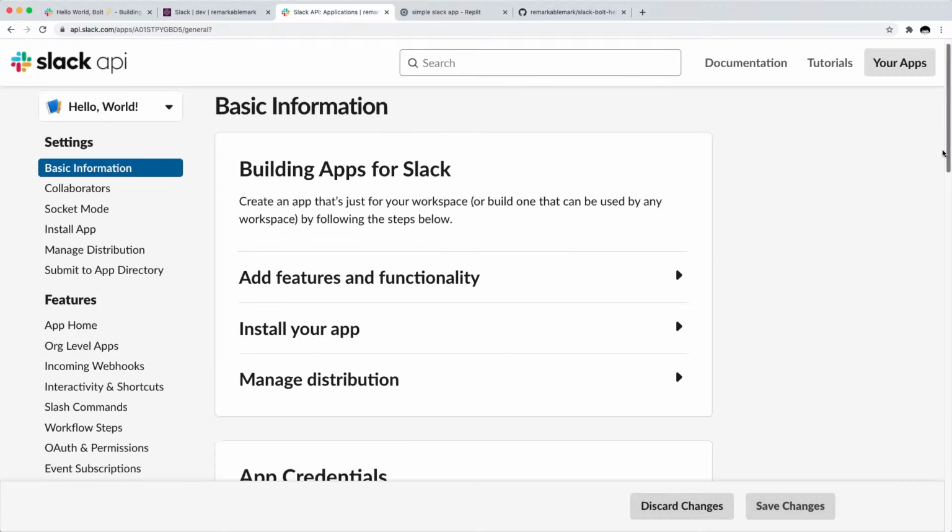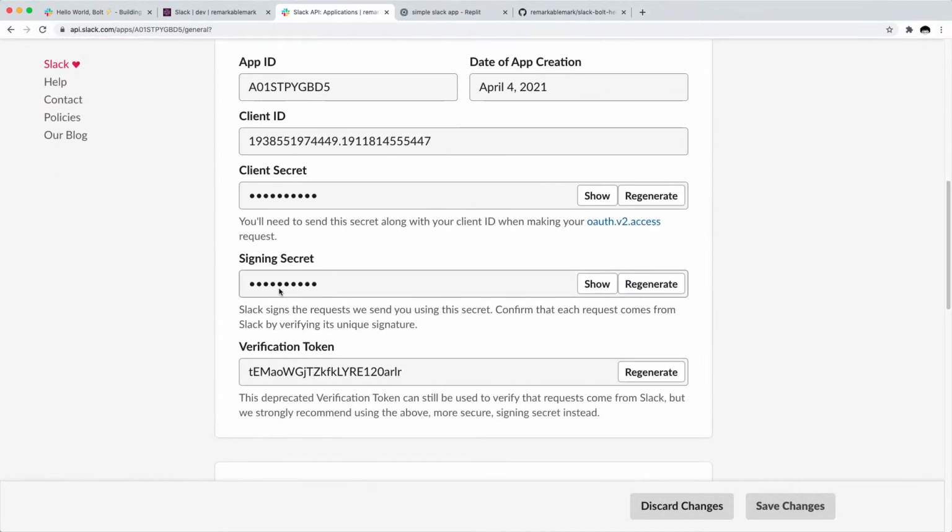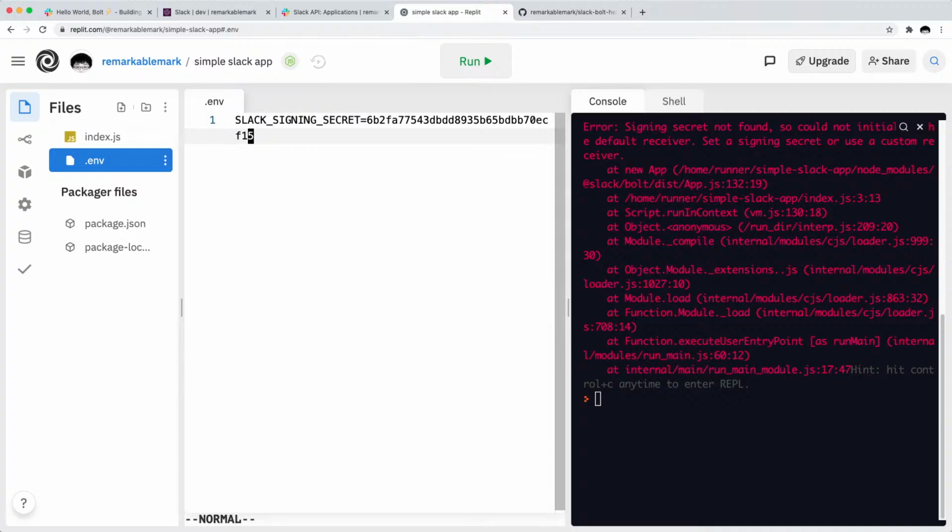So going back over here, scrolling down, we have our signing secret, which is hidden. So you should never show this. It should always be secret and never displayed or sent in public. For the stream or tutorial itself, I will show mine, but after the stream is over, I'm obviously going to regenerate it and also delete my app. Just going over here, we want to paste it just like that, and then save it.